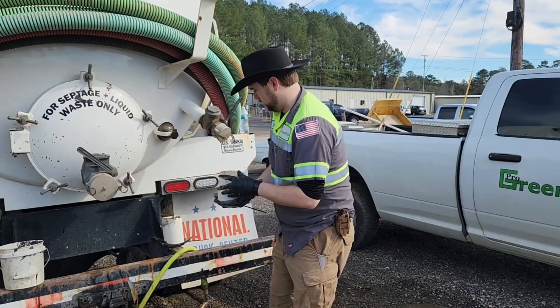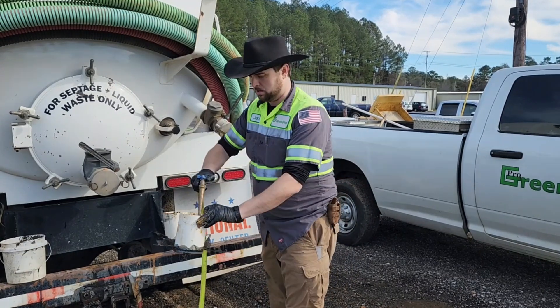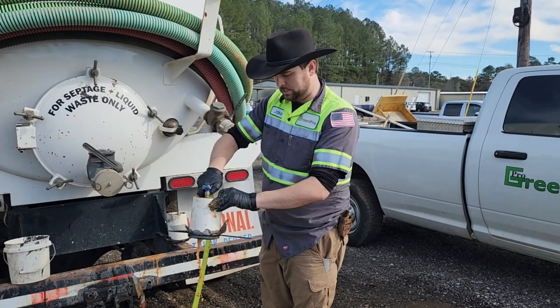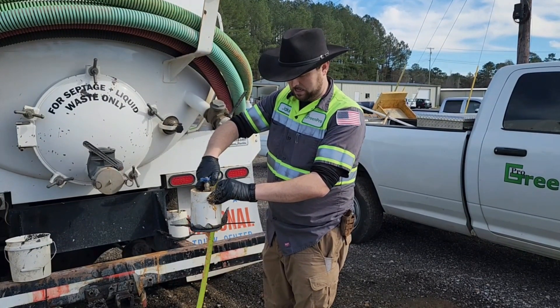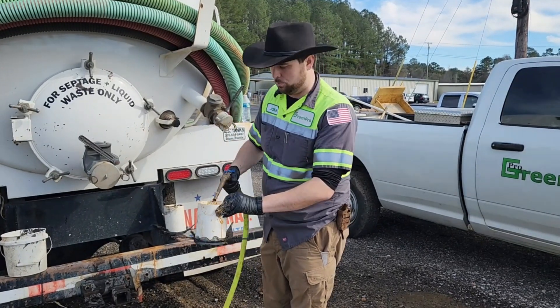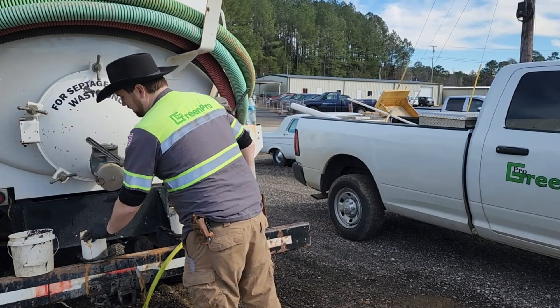We've got a really good soil in here, a good sandy soil. It would be perfect for installing a septic system in, and we're going to add water to it like you just use water in your house. What you're going to see in just a second is that flow starts to move through rather fast. As you're using water in your home, that's what you want to happen — you want that water to move through that soil really fast.